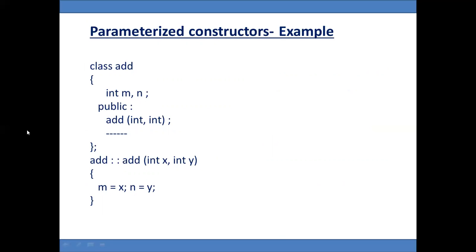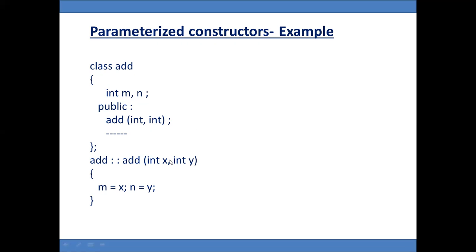Example: the last example program has the class name add and the same member function name, called the constructor. Parameterized means in this example we use parameters to pass data. The member function name, open bracket, some data type, comma, other data type, close bracket, semicolon.